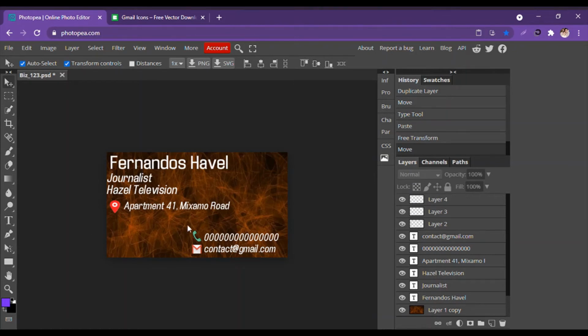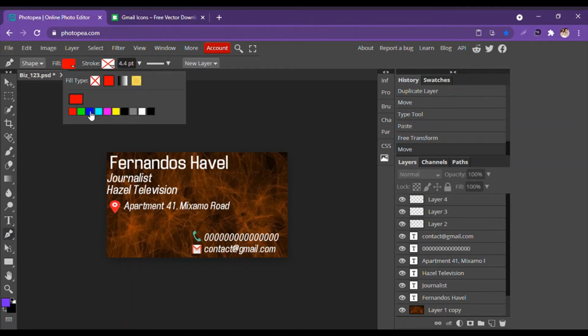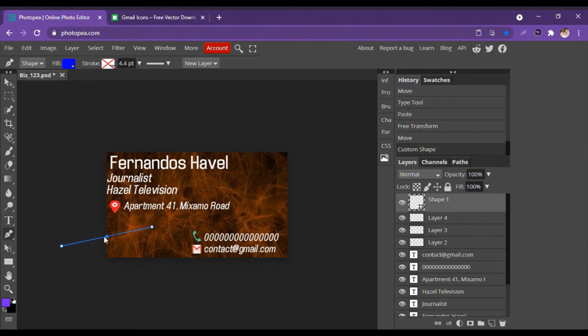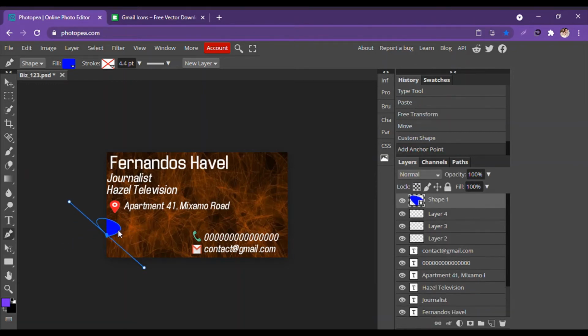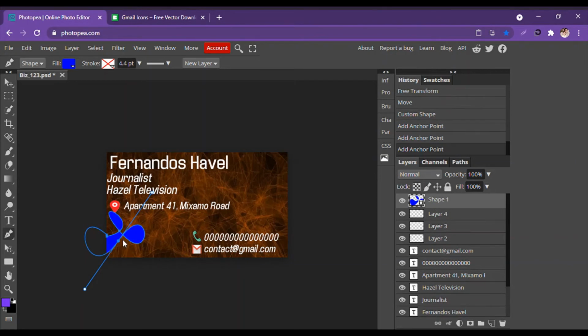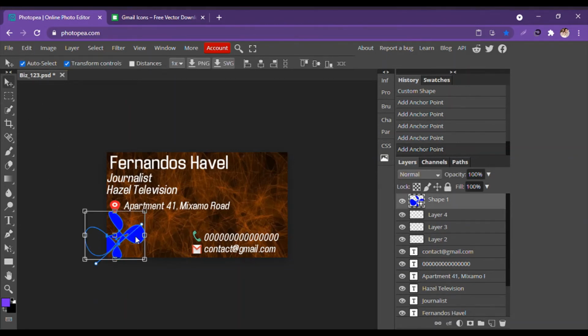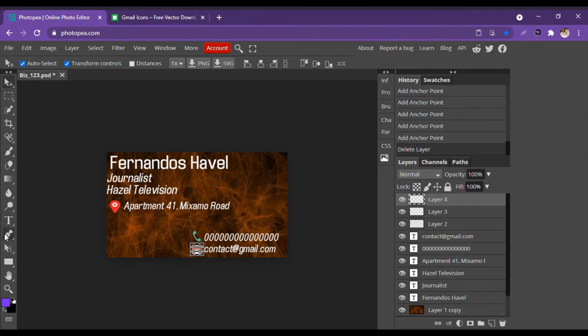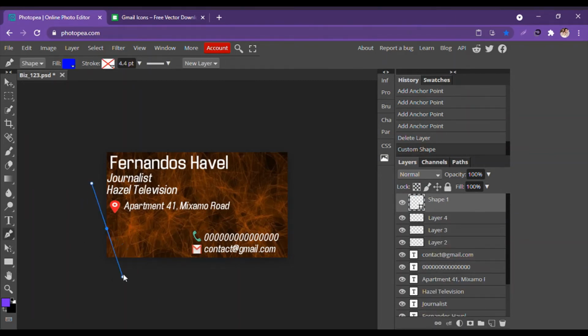Now this place has nothing in it. So we're going to select the pencil and let's make this fill blue. And then in any way it's our wish how to do it. So I'm making a design here. This design is not that good. Actually, I'm not a pro in pencil, so we have to find the one.